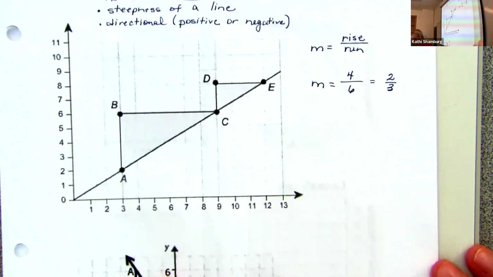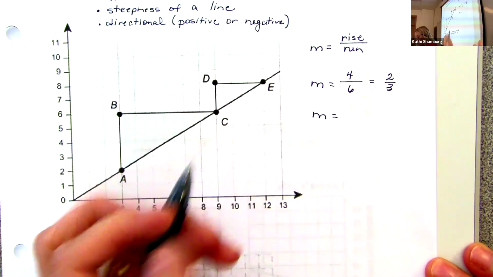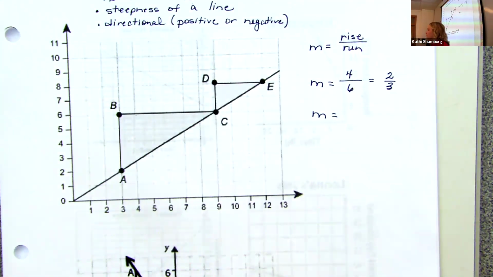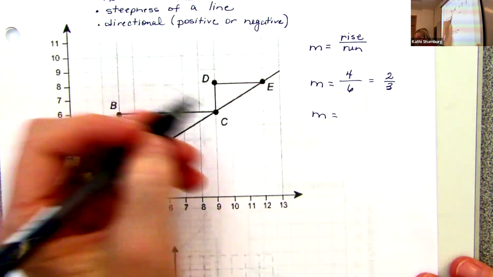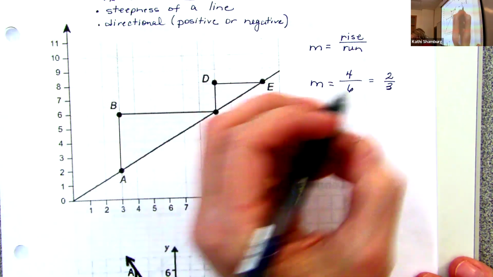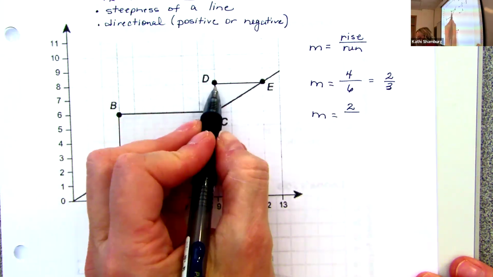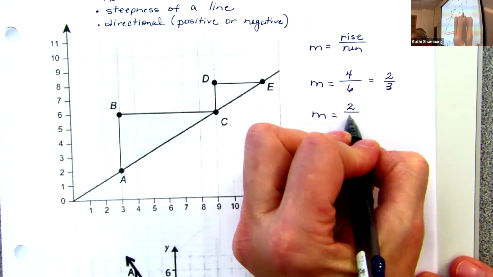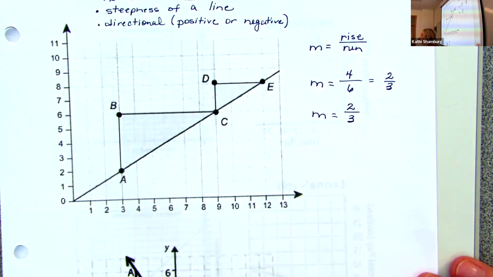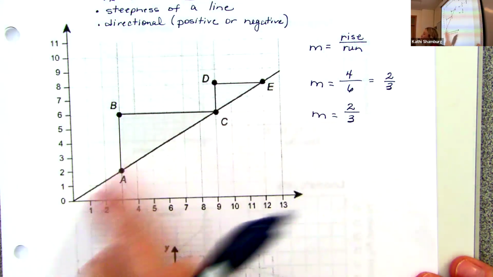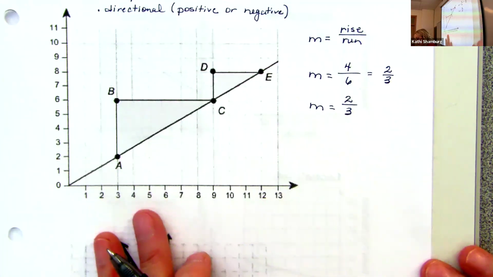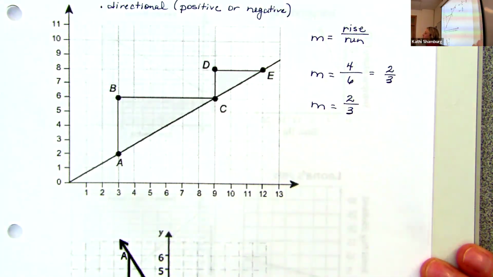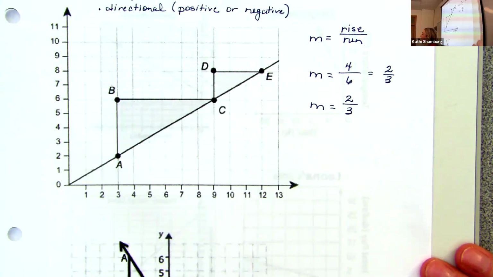Whereas if you look at C to E, we have a triangle as well, but it's a smaller triangle. If we go up 1, 2, so my vertical rise is 2, my horizontal run is 1, 2, 3, 2/3. So we still get the same slope. You'll have the same slope regardless of where you start and end. Now, when you first learned about slope, you left your answer as slope equals 2/3.